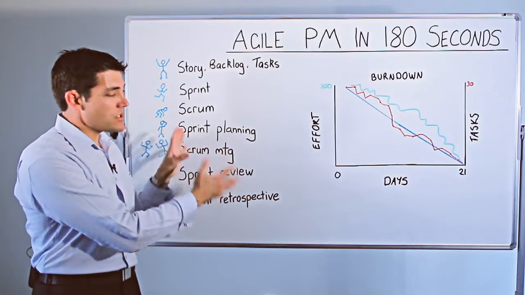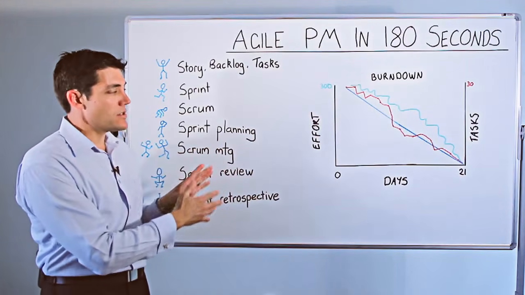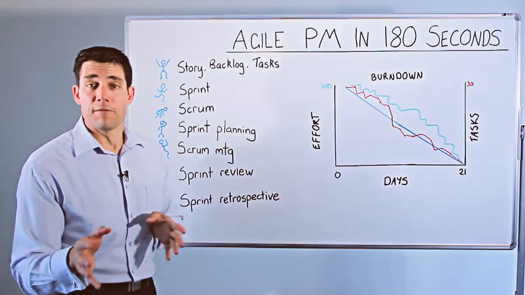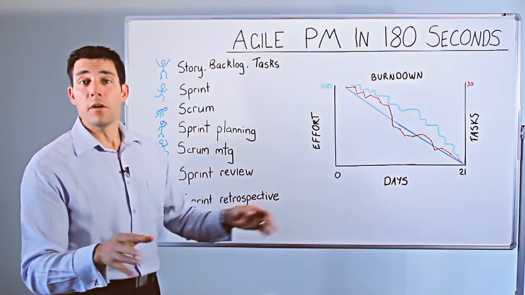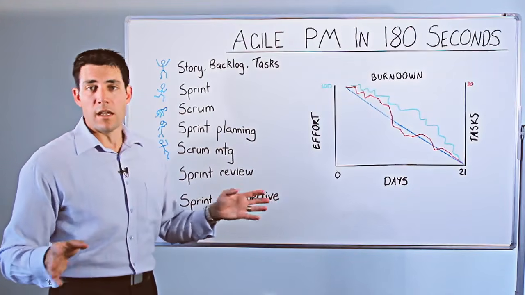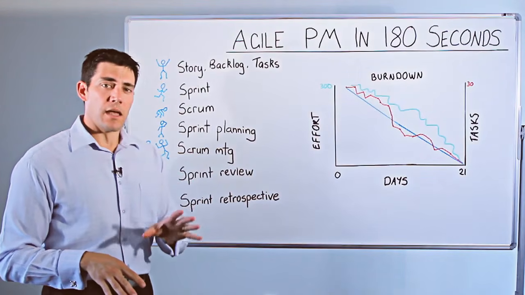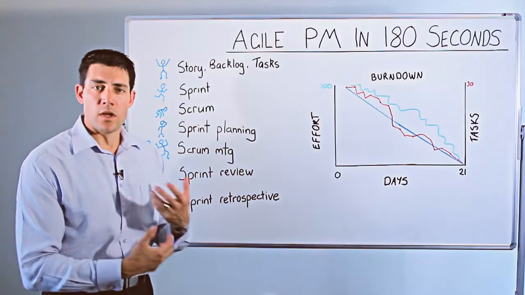Now, how do you manage this as a project manager? How do you manage these sprints? Do you just turn up every day at the sprint meeting and make sure nobody gets into fisticuffs, let them go for it, and just assume the team's going to achieve what they said they're going to achieve? No, you don't do that. There are ways to track, manage, monitor and control that sprint once it's under way.